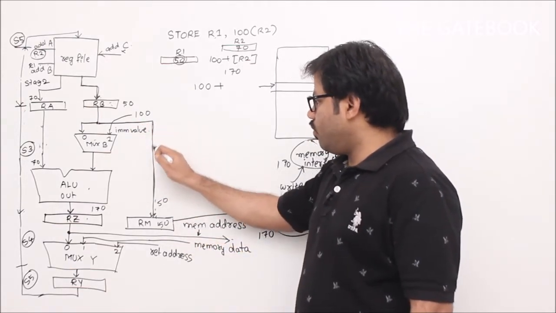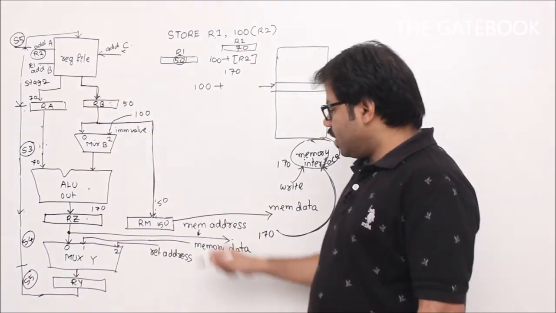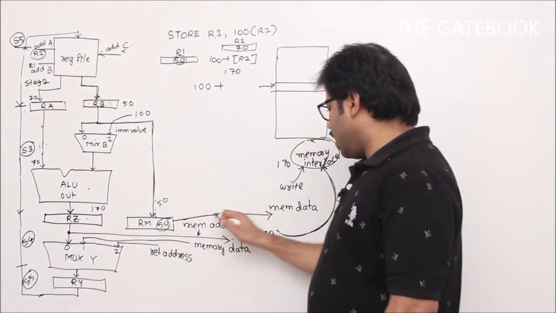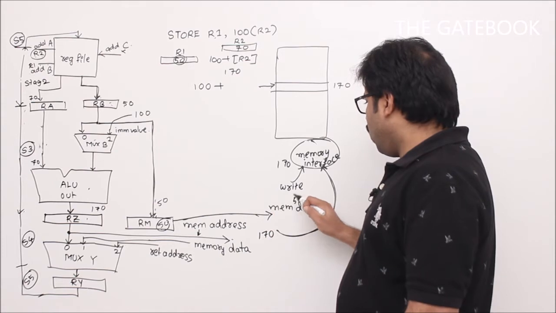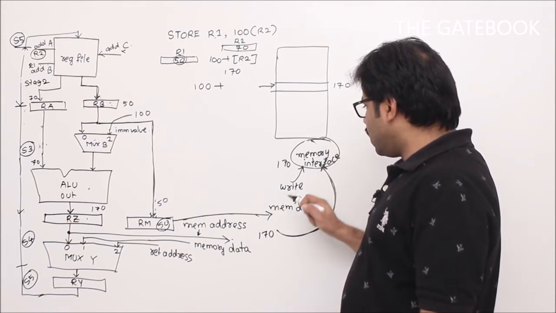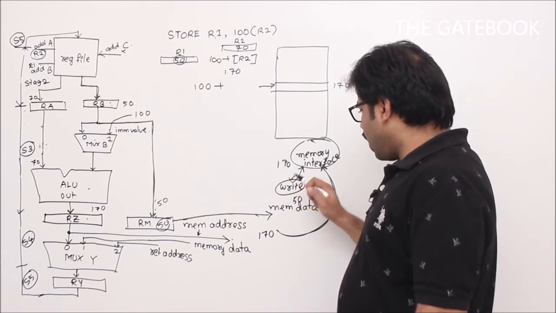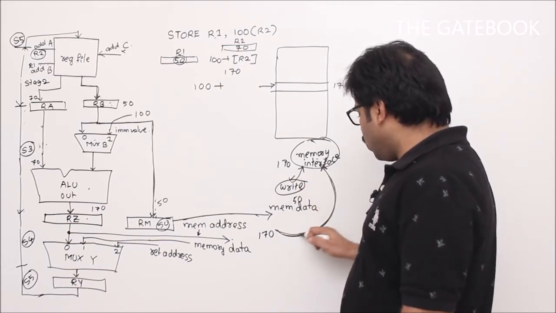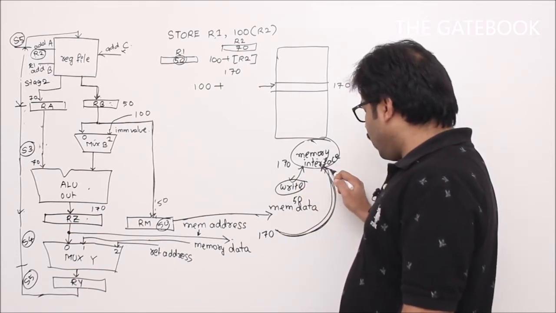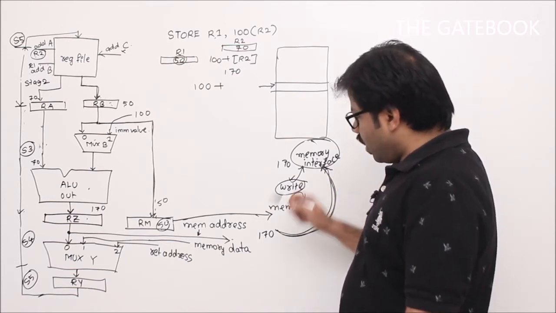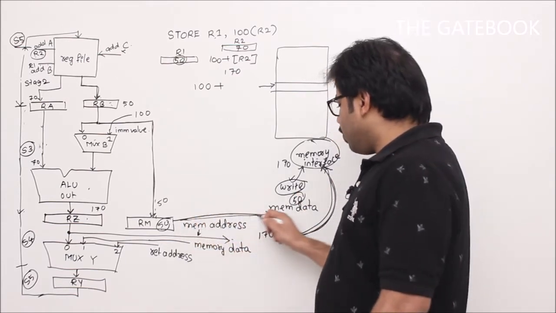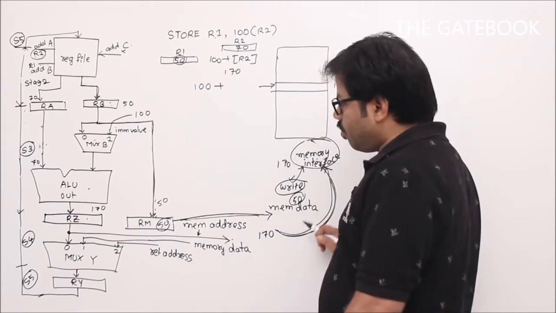See, slowly 50 will come here, right? Now at the right point of time, if you take the data, you will be getting it here. Now for this memory interface, you just tell it that this time I am writing. Whenever you say you are writing, the memory interface will ask you two things. One is the address where we have to write, the second one is the data to write. So you supply the data and the memory address also, correct?